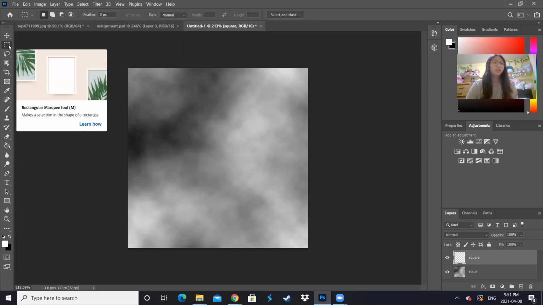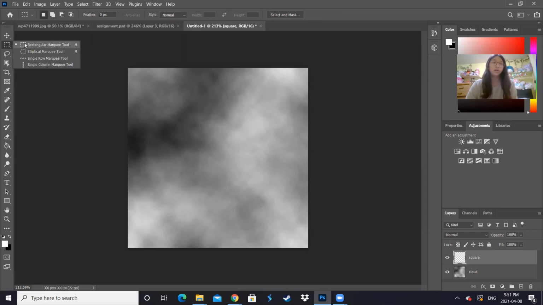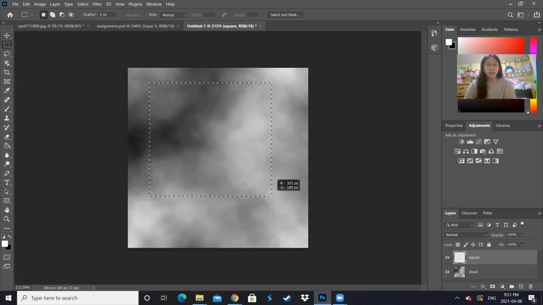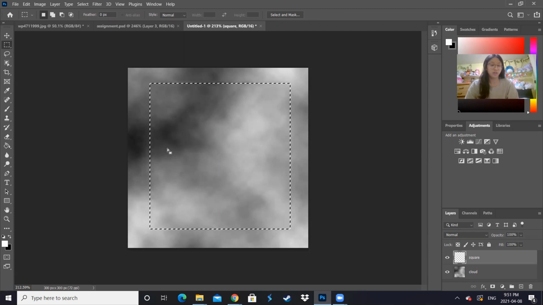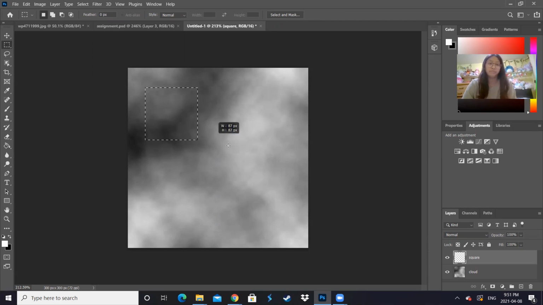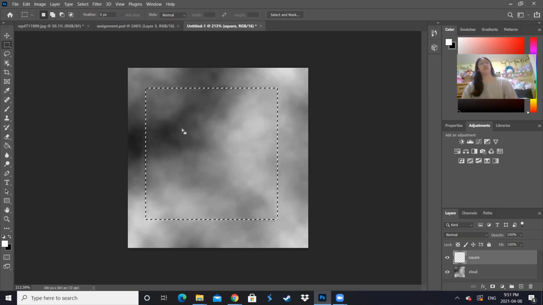I'll just do that again. Hold down when you click on it and rectangular marquee tool. Okay. So now what you're going to want to do is create a rectangle. So you're going to drag and hold. She says shift, but you don't have to do shift. But for easy sake, we're going to do shift. So shift, hold it down, and then drag. Let's say you like that, right? You're going to be like, oh, it's not in the center. So we're going to do that after.